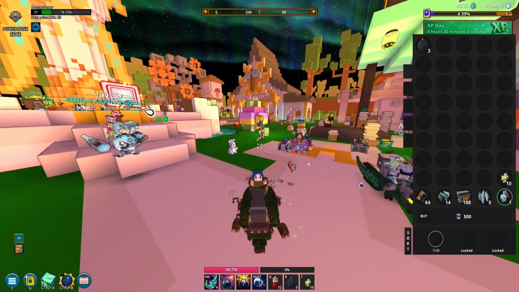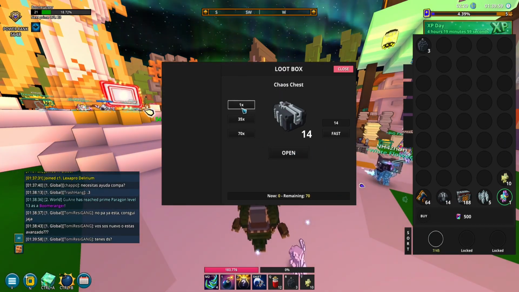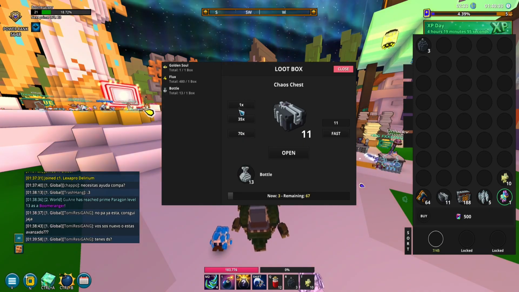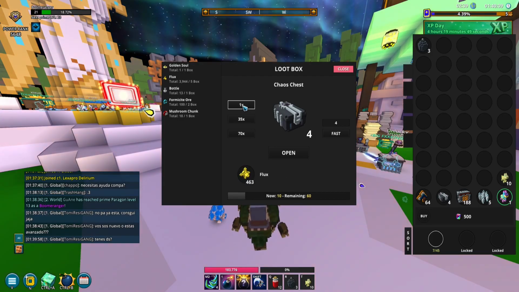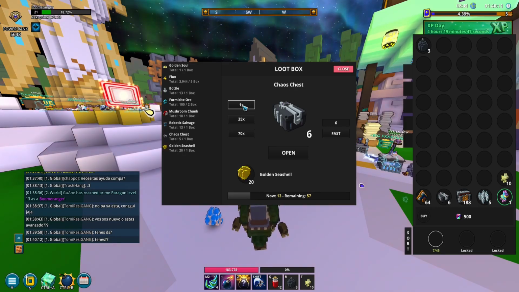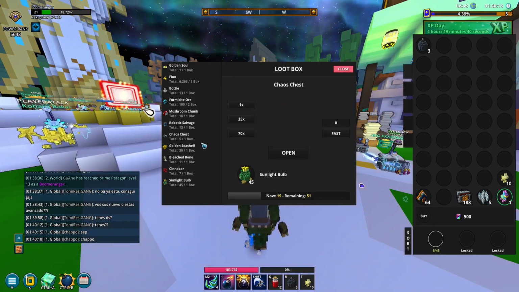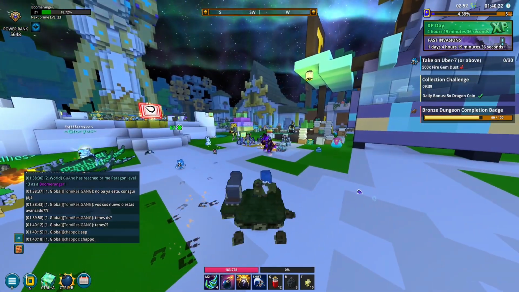Before I start, I want to open some of the boxes that I have, especially these chaos chests. What I'm hoping to actually get is a chaos core, because if I get a chaos core, I can make a new class, and I kind of want to switch my class. I have a slight desire to do so. 5 chaos chests, not bad. It's not looking good. Unlucky. So sometimes you'll get a chaos core, and if you don't, that's okay.